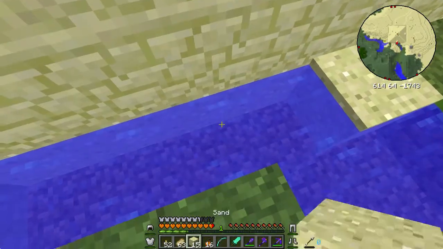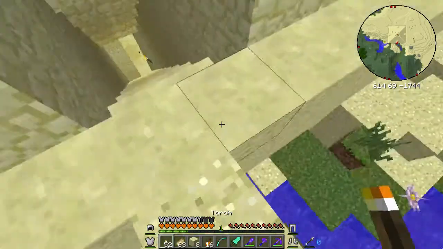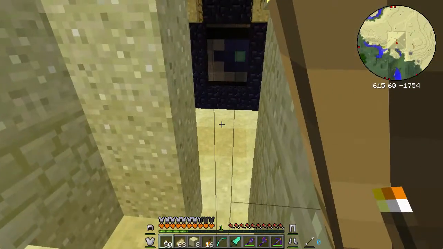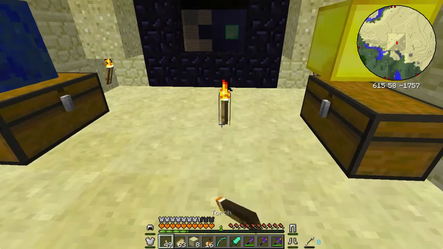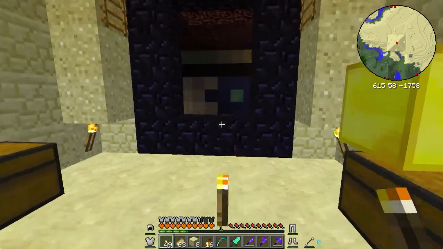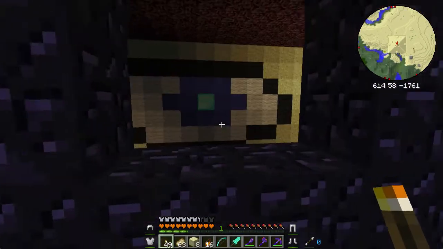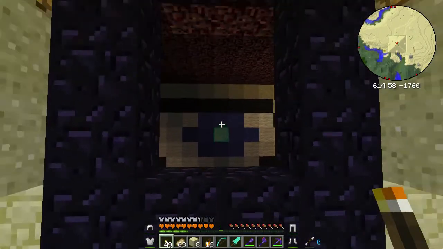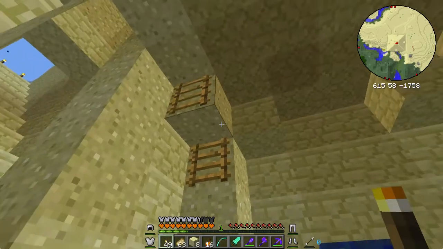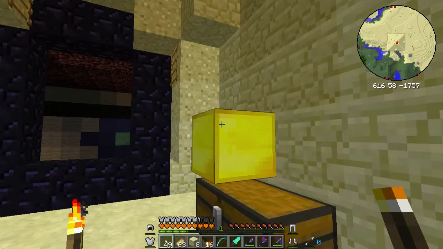Oh. Sorry about that. Okay, so this is our main entrance. So let's proceed. Okay. What in the... Oh, God. Okay, this is a little bit... I've never seen this before, and this is more than a little bit frightening. I'm seeing lapis, I'm seeing chests, but I'm also seeing ladders attached to sand, and that is frightening to me. So, what am I going to do?